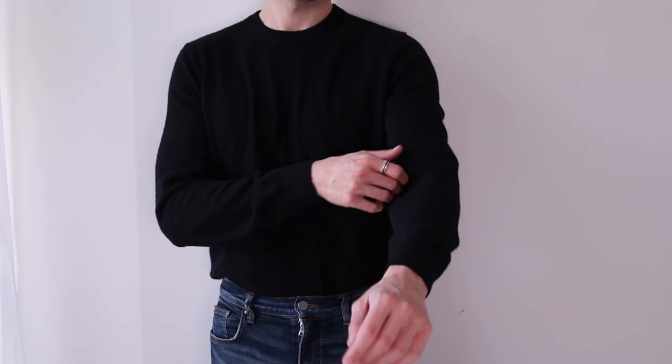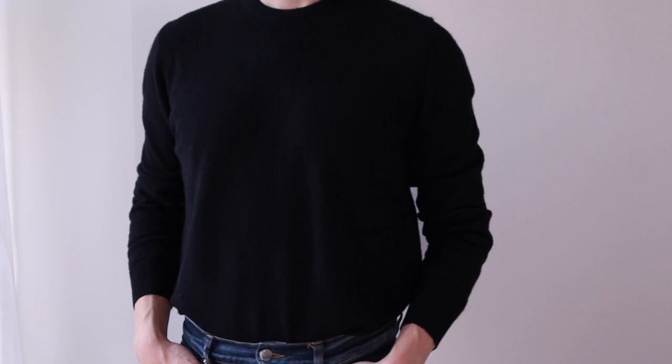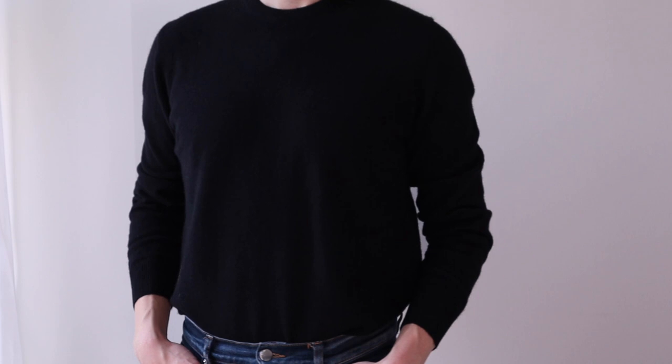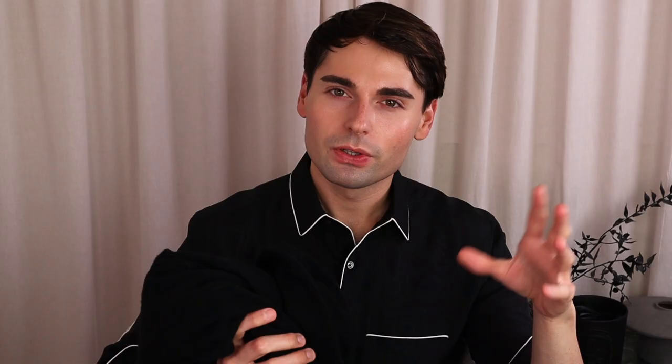They come in a ton of different colors and sizes. I opted for black and bought two different sizes — a medium which is more relaxed and a small which is more fitted — just because I wasn't sure about sizing. Both work for me and there isn't that big a difference. If you haven't tried M&S cashmere, definitely give it a look. It is really, really soft and reasonably priced — I think they were £99 each which I thought was a great price for cashmere.